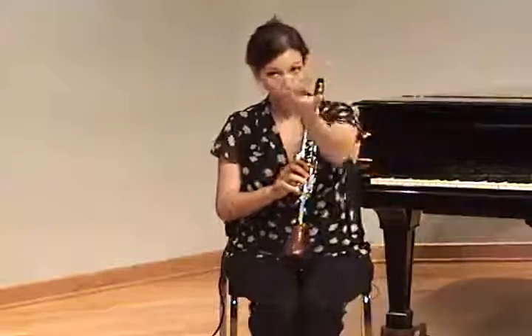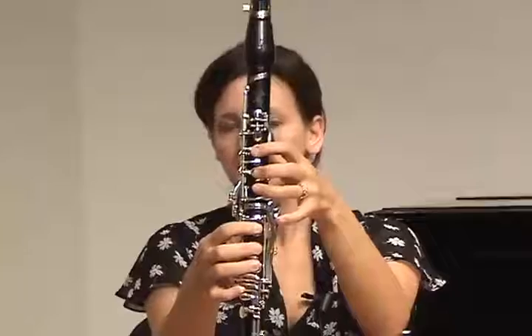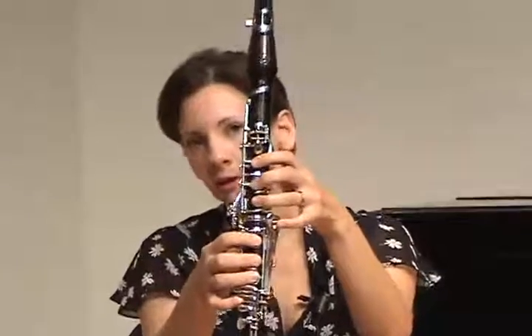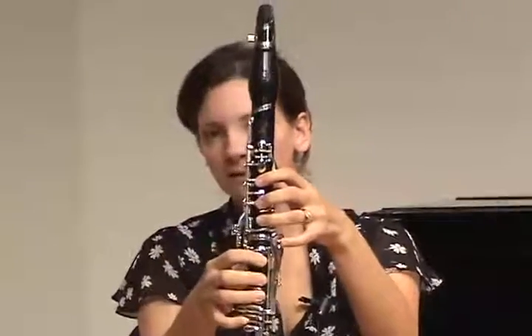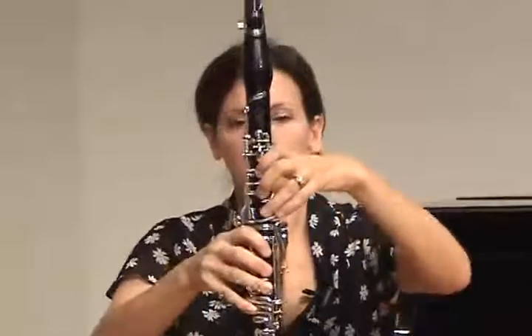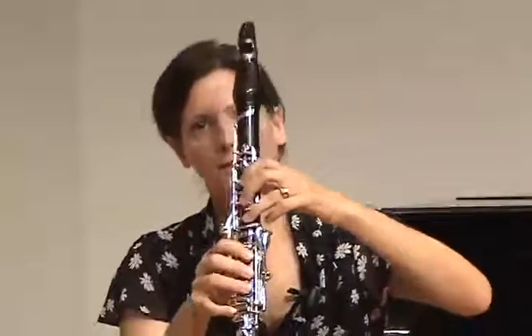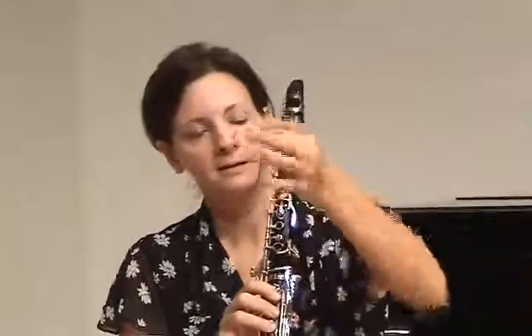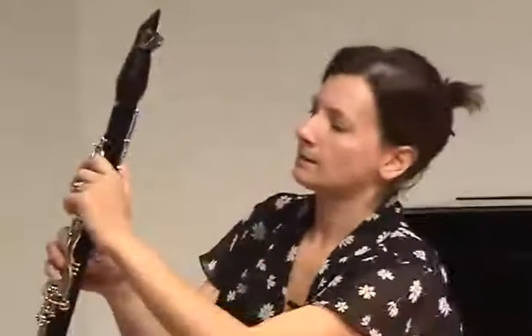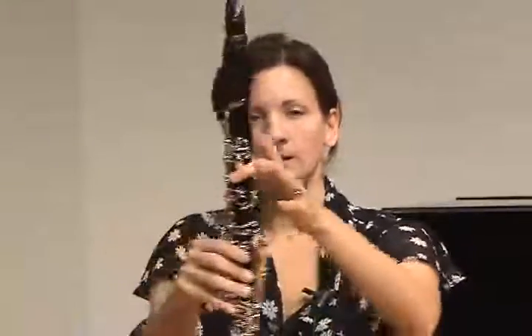When you're looking at a clarinetist from straight ahead — from the view the camera is at now — you'll notice the fingers are at an angle. You might see flat fingers in some of your clarinetists, but what you want, especially with the left hand — focus on the left hand first because it tends to be the most problematic — is a sort of angled curve down with the fingers. The first finger of the left hand should be anchored with the middle joint on the A key and with the knuckle on the G-sharp key, so that at all times this first finger is in contact with both the A key and the G-sharp key.